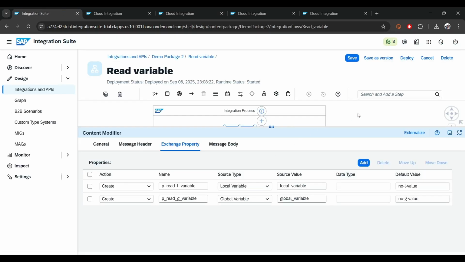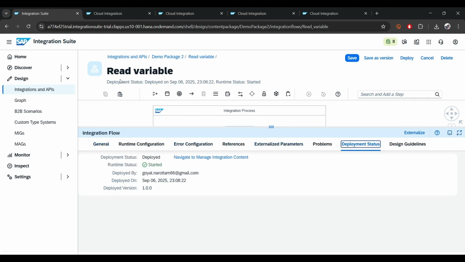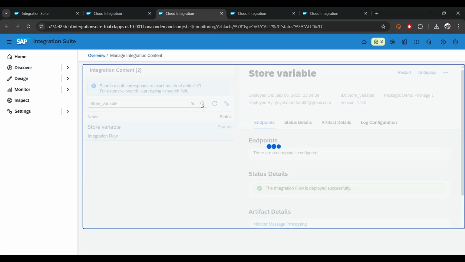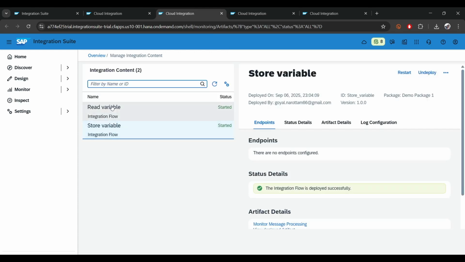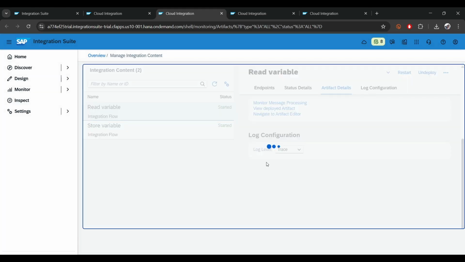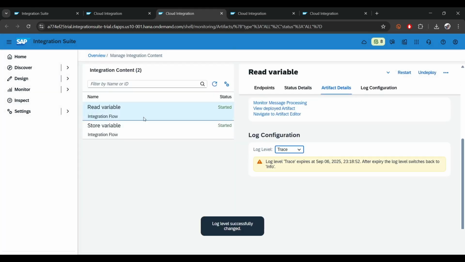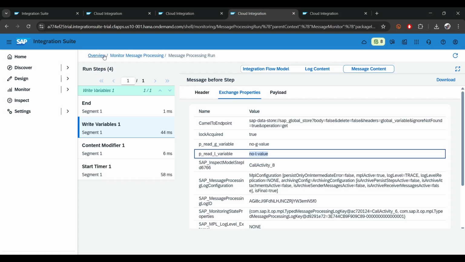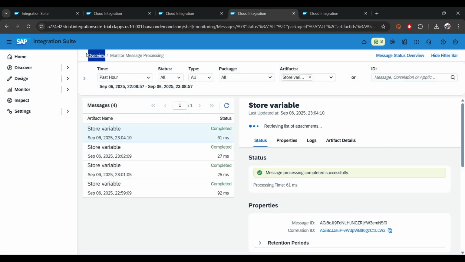This is still not deployed, looks like. It is deployed. Okay, read is there. Let's enable the trace. Now let's go back to the message processing.